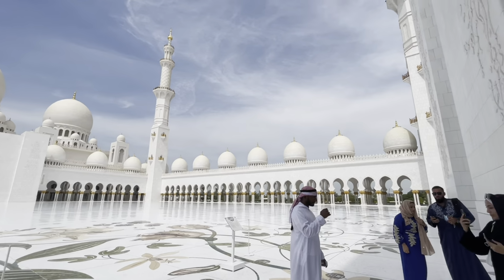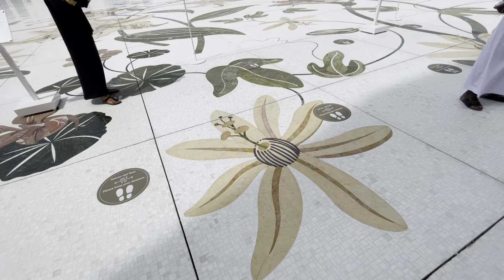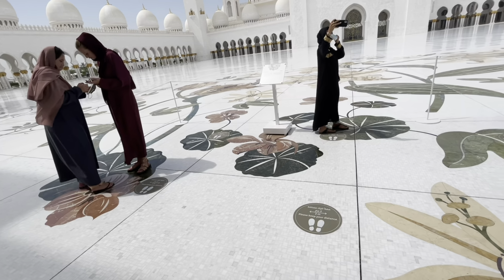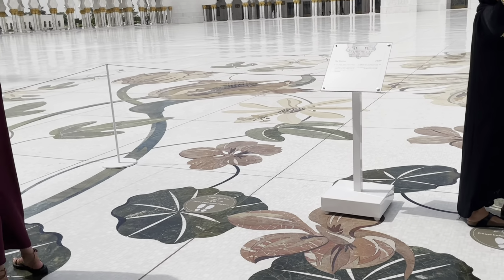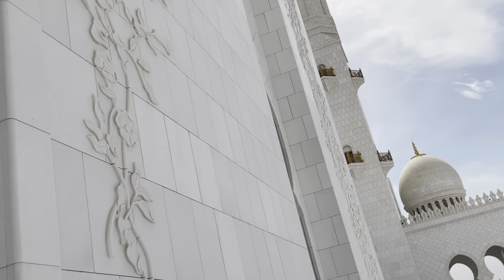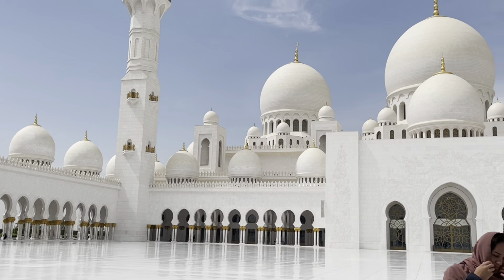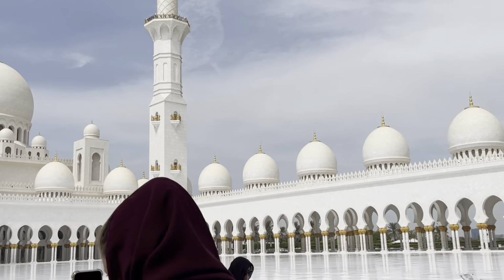And the yellows could be jaspers, but I don't know what they used here, but they are all gemstones. And the reds, those are gemstones too. So they use different kinds of semi-precious stones and gemstones. It's all inlaid in marble. They look so beautiful. It's something to see. It's breathtakingly beautiful. I cannot emphasize how beautiful it looks.